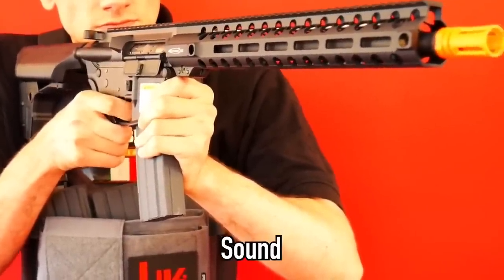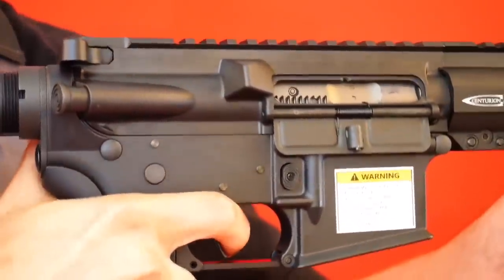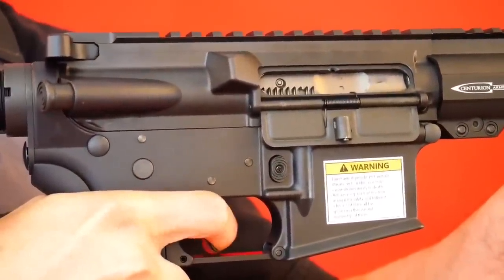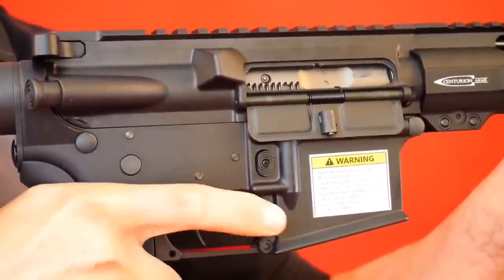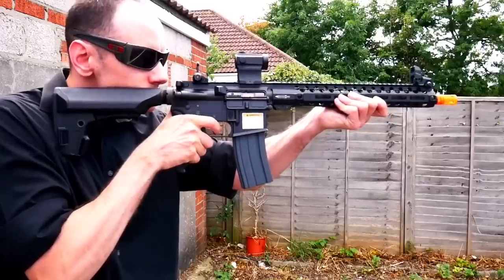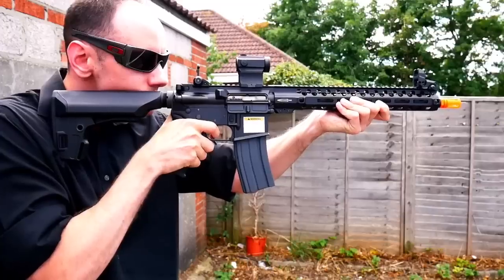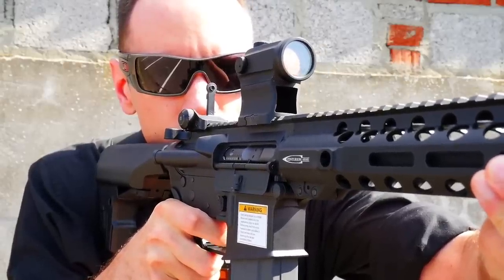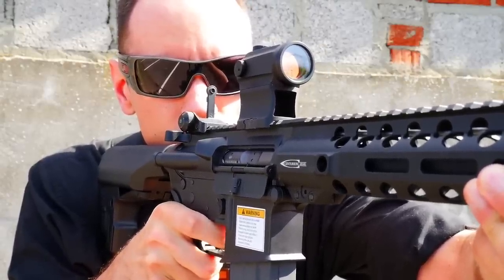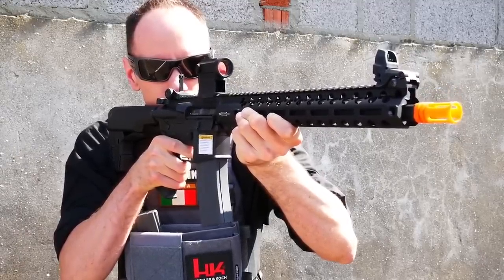The sound is loud and metallic. It has a resonance that separates it from the typical whining sewing machines that dominate the airsoft world. Hearing the action on full auto reminds me of a milling machine — something industrial. The flow of each shot is consistent and has order, versus a gas rifle which can sometimes be overcome with cooldown that leads to a gradual increase in sluggish tempo — summing up that experience as a rattle rather than a screechy whine.